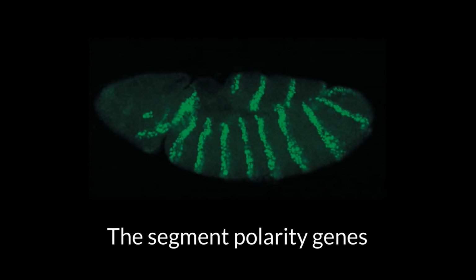The pair rule genes set up the framework for the next set of segmentation genes, which are the segment polarity genes. The maternal effect, pair rule, and gap genes are only expressed temporarily in the embryo. So the role of the segmentation genes is to define the boundaries of the pair segments, which are also the boundaries that determine different cell fates.